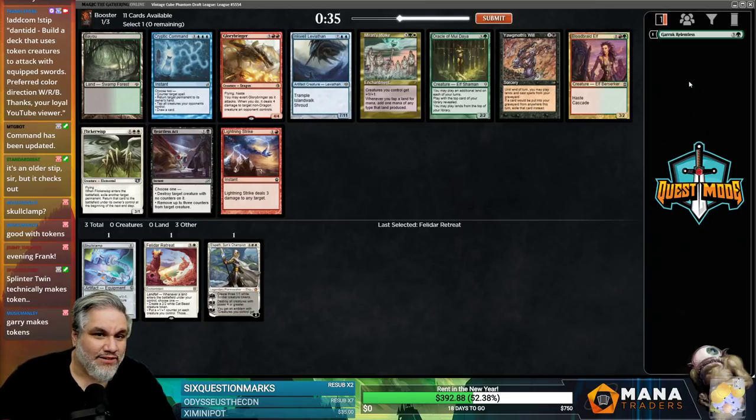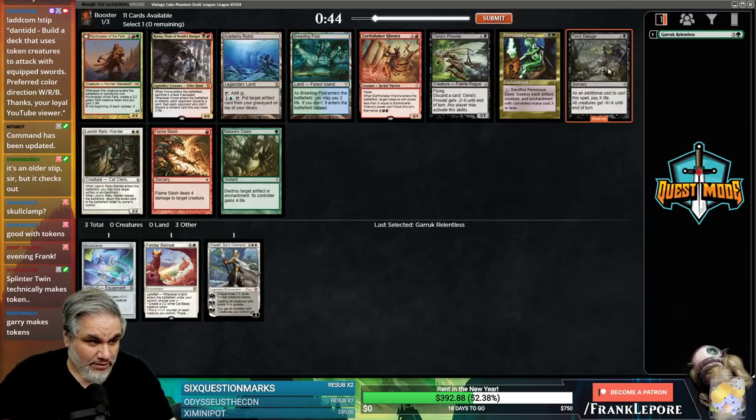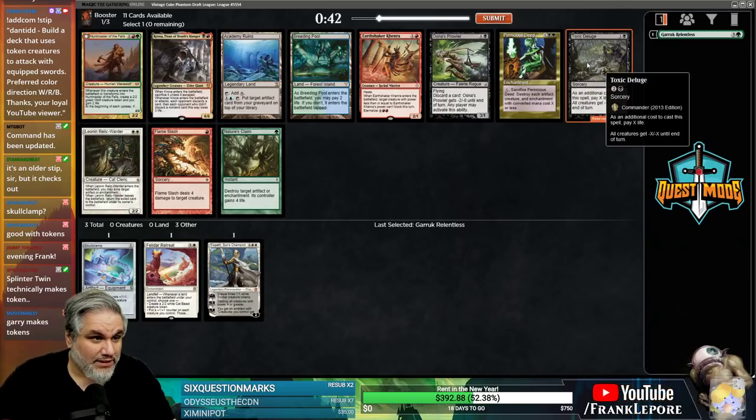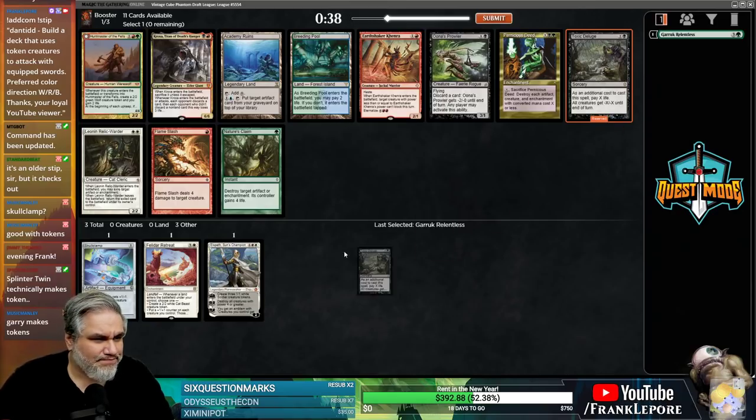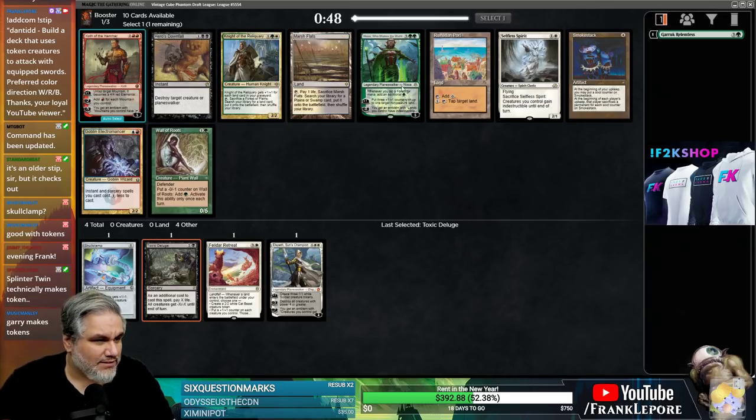I'll take the Garrick, sure. Okay, well, nothing in here is great. We could take Toxic Deluge, because if we're only making tokens, and consistently so, Deluge could be good to clear the board a bit. I don't think we want Huntmaster.